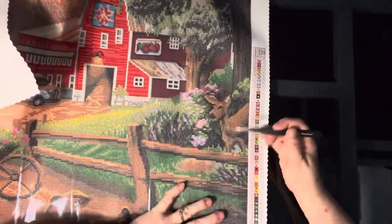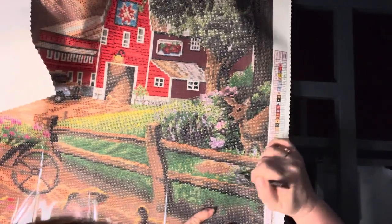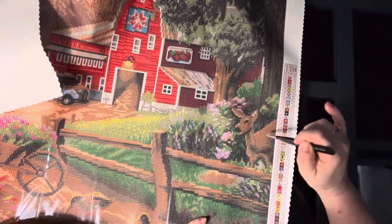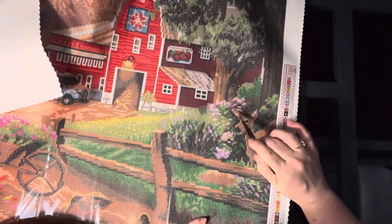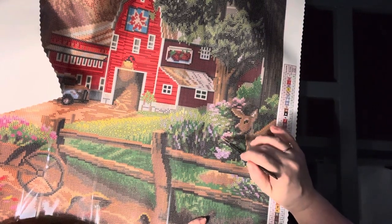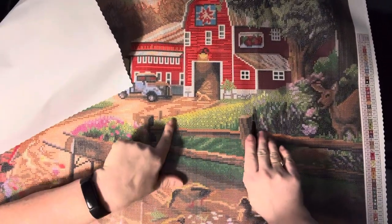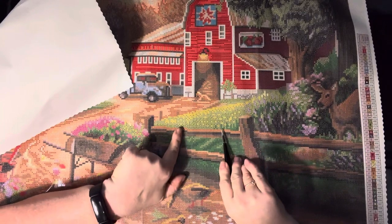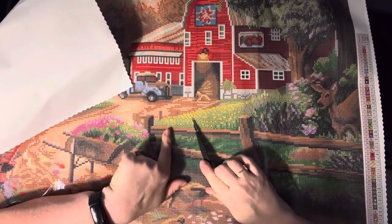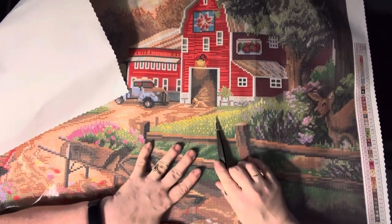Moving up here, we've got a little bit of fours — that's the purple AB. I don't think this deer gets anything, but there is a little doe right there. Some twos, that pink, and some more pink ABs right there. And right in here where there's yellow in this grass growing up — probably dandelions — a whole bunch of that yellow AB.